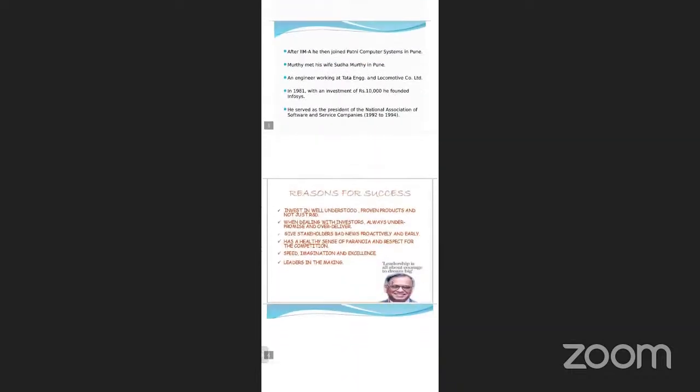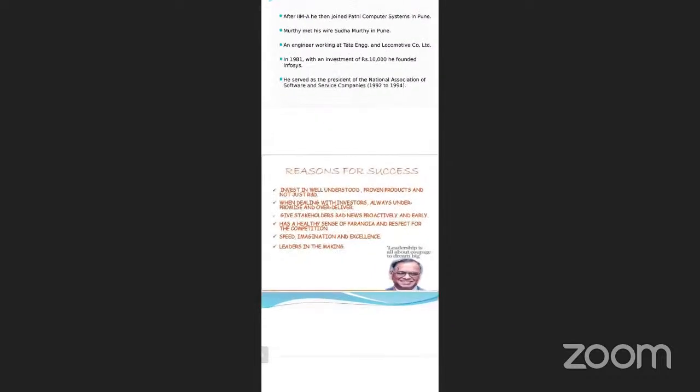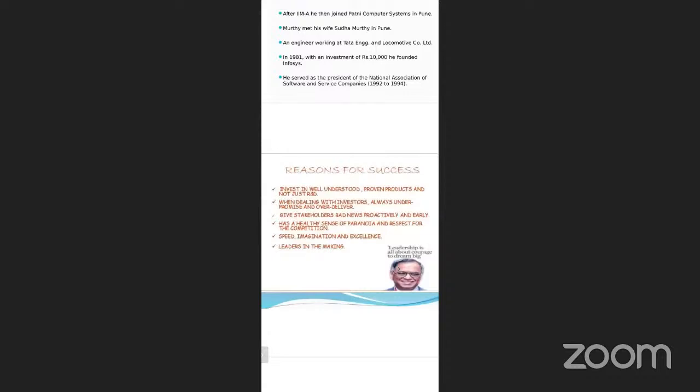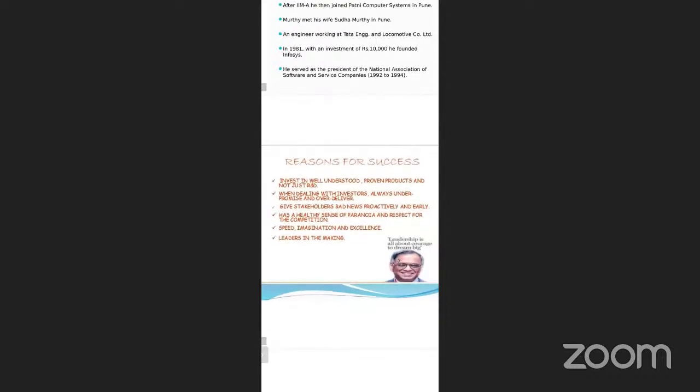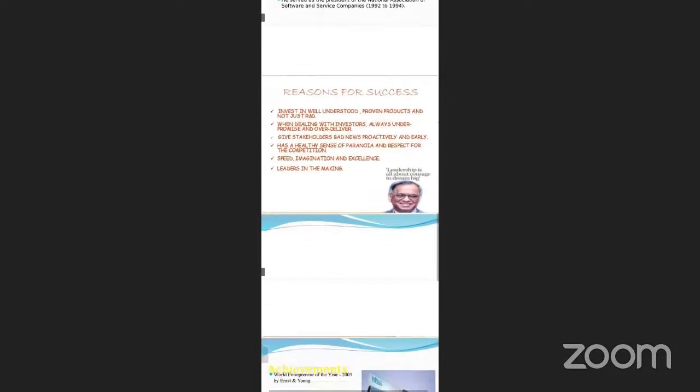Now let me look at his reasons for success. He invested in well-understood, proven products and not just R&D. When dealing with investors, always under-promise and over-deliver. Give a stockholder bad news proactively and early. He has a healthy sense of paranoia and a respect for the competition. Spend imagination and excellence. Leader in making.